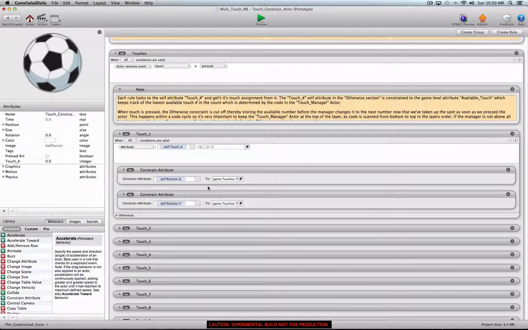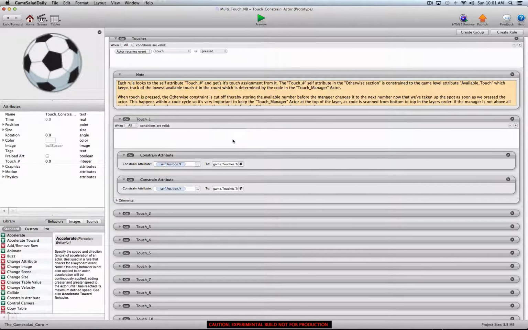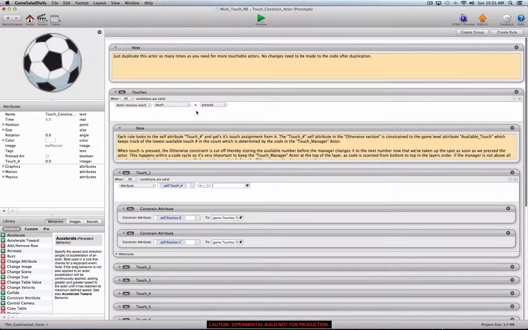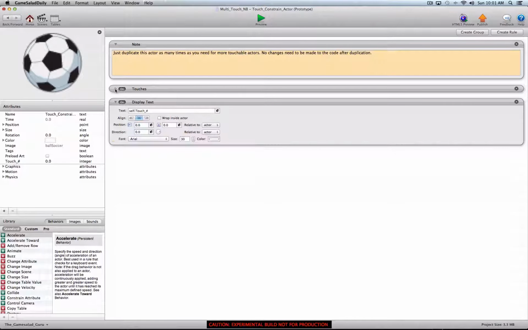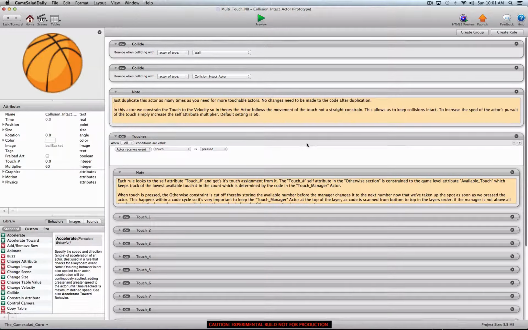You could do numerics up. So when you see the total equals 3, make a condition happen. The sky's the limit, only to your imagination and your understanding of coding. Now that you have all the touch assignments, you can basically add anything into these rules. It doesn't necessarily have to be linked to the touch or the mouse, or linked to the velocity, which I'm going to show you in this other actor to keep collisions intact. You can make anything happen.